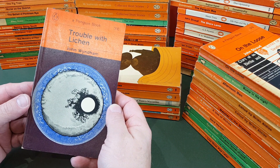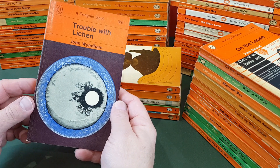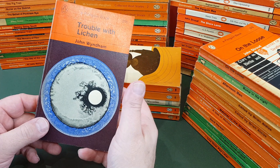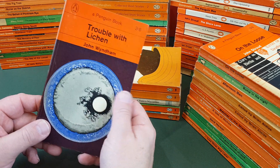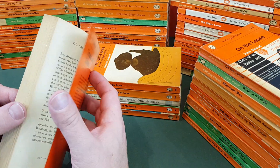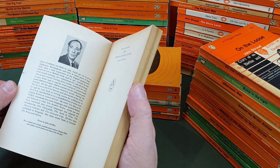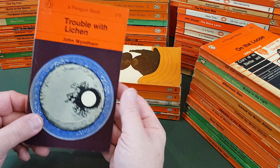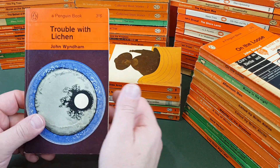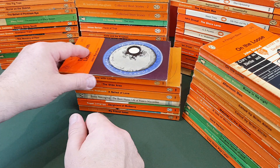One of my favourite authors of all time, John Wyndham — one of my favourite books: after Griffiths and Kraken Wakes, this is my third favourite Wyndham, The Trouble with Lichen. Basically a scientist discovers, almost by accident — like the discovery of penicillin — an elixir which stops people ageing, and it's about what happens in the aftermath of that. Nothing good. Cover by John Griffiths. Well worth a try if you've not read any Wyndham but don't fancy, you know, man-eating plants — try Trouble with Lichen, it's a good alternative.